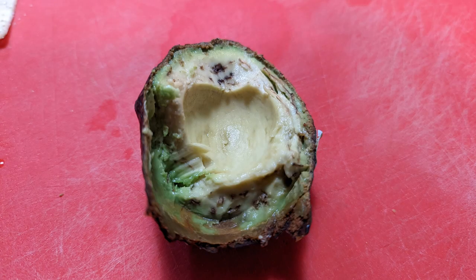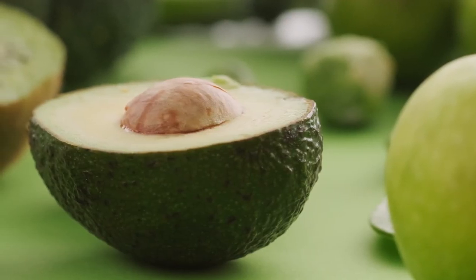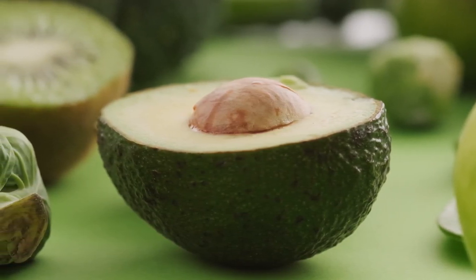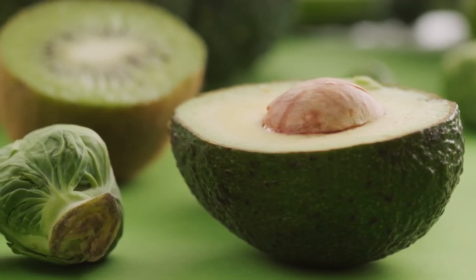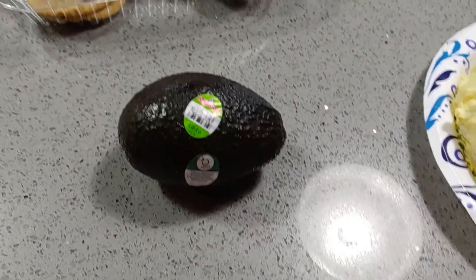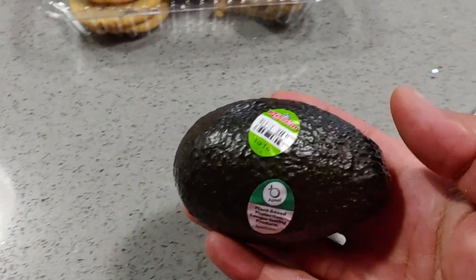This is why we're growing our own avocados. I got this one from the grocery store and it was nasty — it had weird stuff on it. From the outside you couldn't even tell it looked bad, and then once you cut it open it's like yuck. One day we're going to have so many avocados we won't have to buy anymore. We're looking at a year-round harvest based on all the different varieties I have.